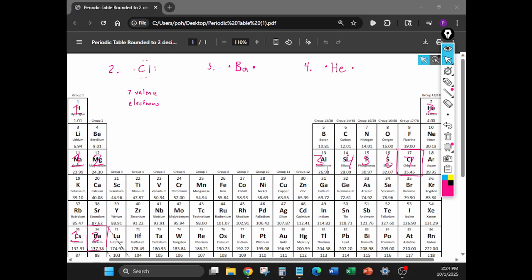Okay, let's add one last component to this, and then we'll do two more practice, and then we'll be all done. So there is something I do want to mention. So we do count the boxes left to right, but there's something important about this section right here. So on your periodic table, I want you to make this note. This middle section right here, all the elements from groups 3 through 12. Okay, we are going to skip these for Lewis structure. So we don't count the boxes in this section when we are drawing the Lewis structures.